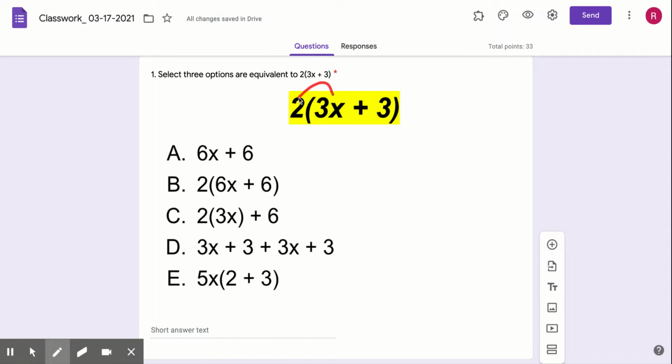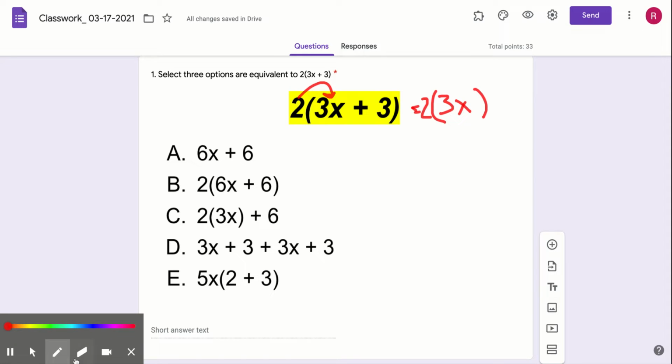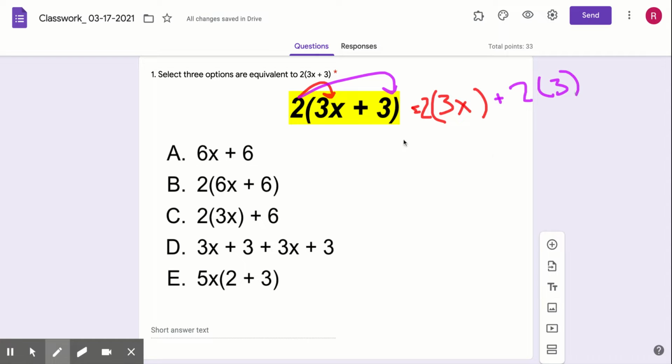So let's get 2 multiples of 3x. So that results in 3x times 2. Then let's find out what 2 multiples of 3 results in, and that's plus, because the plus sign doesn't matter, it stays the same. You do have 2 multiples of those, but it doesn't really matter. So 2 multiples of 3. If you simplify this down, you get 6x, because 2 multiples of 3x is 6x, and then 2 multiples of 3 is just 6.